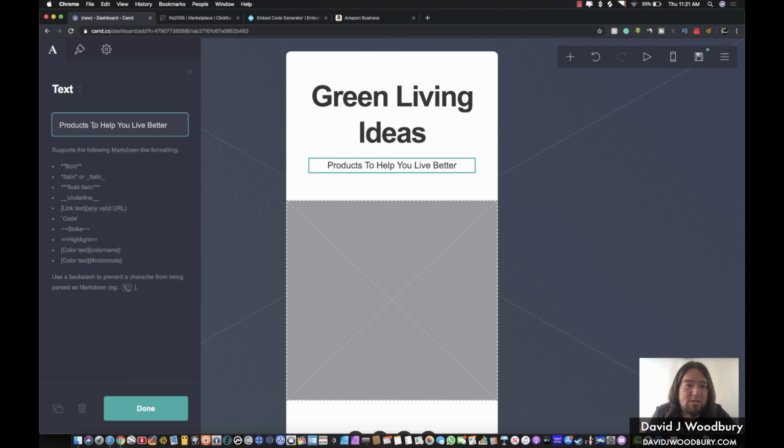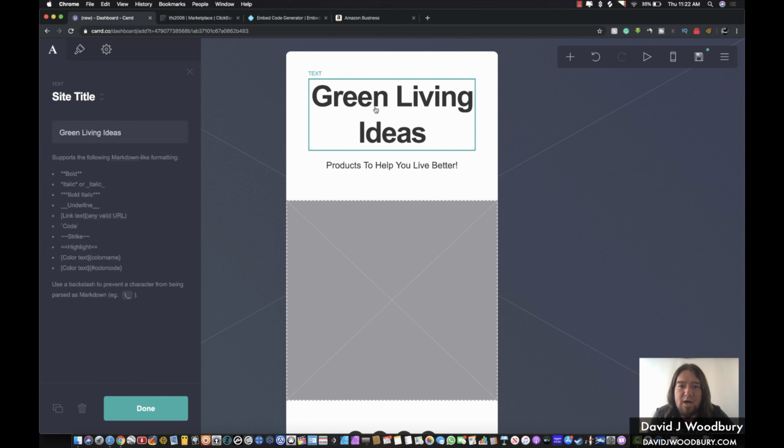And this is just an example. Obviously, it takes a little bit of time to think about what you're going to put out there. But for sake of time, I want to make this fairly quick just so you can see how this works. And then I can actually change the font and stuff in here.